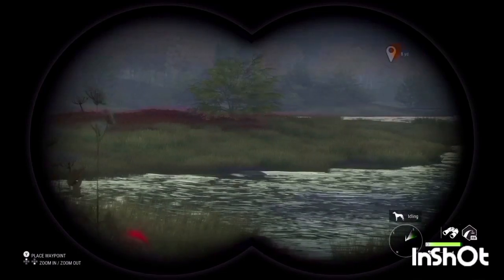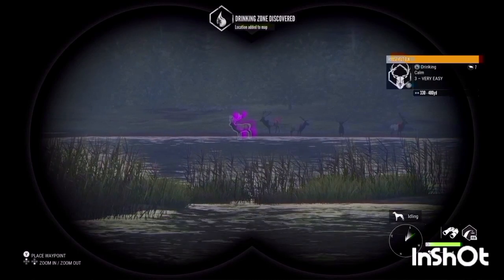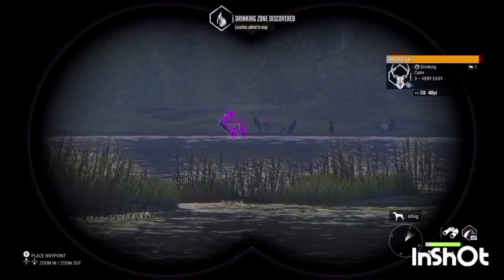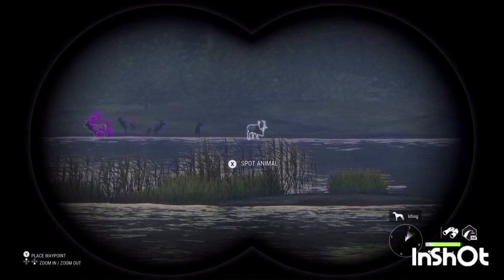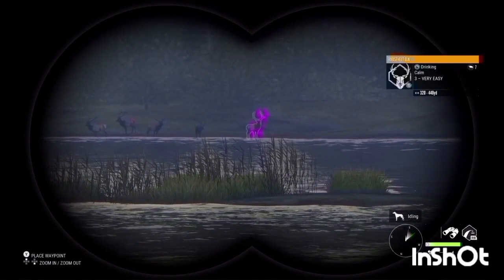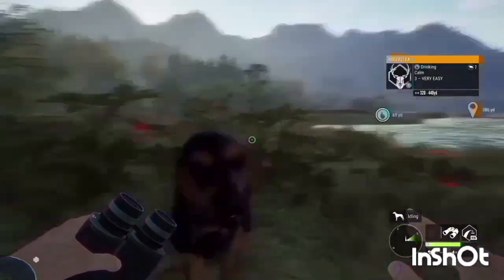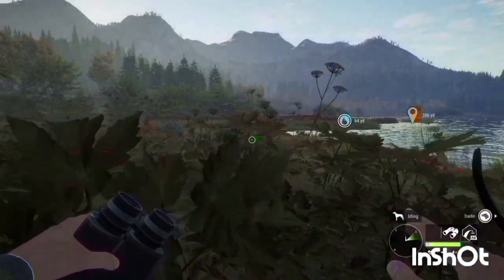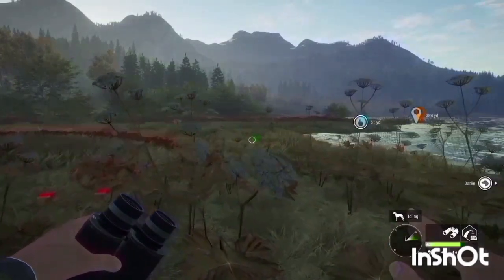Oh, that's part of that plan I was looking at. I was hoping that was the white belly of a... oh my goodness. There's 1, 2, 3, 4 males, 5 males. Oh my goodness. Alright, I have a target. I have a location. That's what I'm after, ladies and gentlemen.